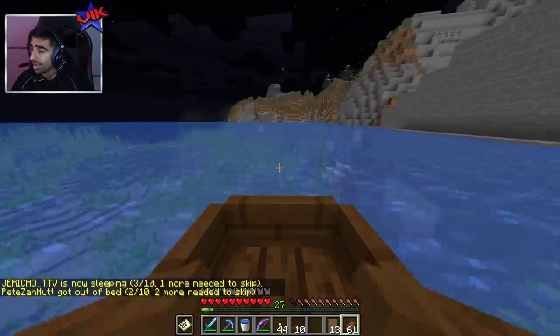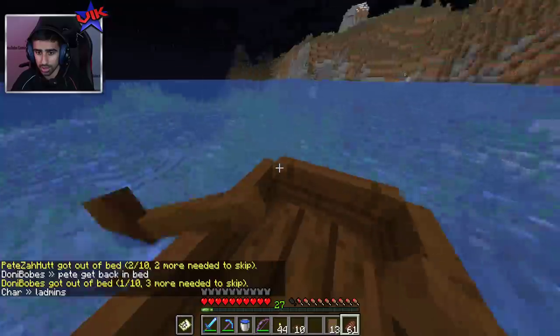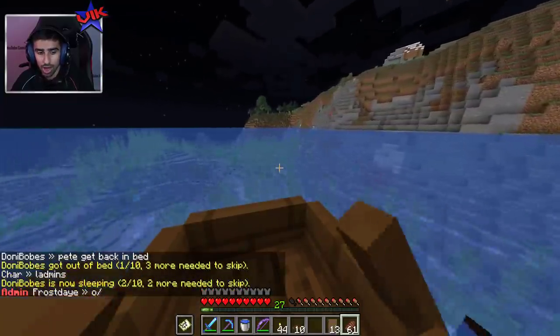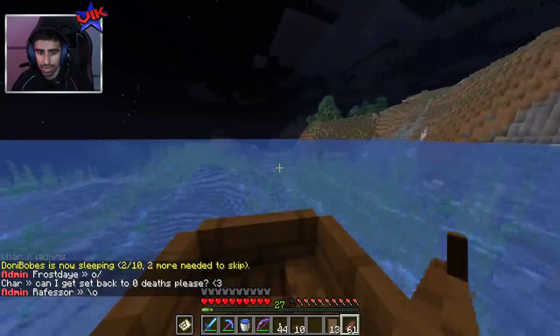Am I even going the right way? Is there any way? This is where, chat, I need you guys to clutch up and hit me with some intel. Some intelligence. So this is the island behind the pillager outpost island. So we got this edge of the border here.